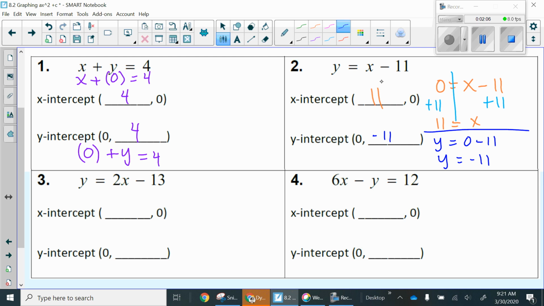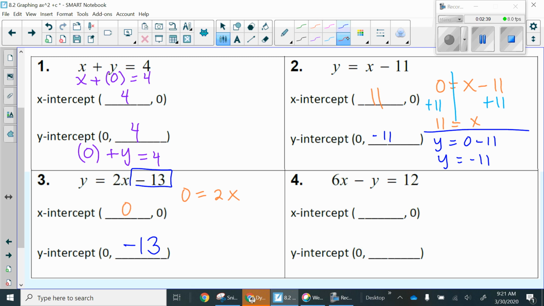All right, and then also, if you think back, this is in slope-intercept form, y equals mx plus b, but that plus means it's just whatever sign it happens to be. So if it's negative, there's your negative. All right, let's do the same thing over here. This is our y-intercept, so it's negative 13. And then if you're looking for the x-intercept, you can use the substitution. So y is a 0. If you solve 2 times y is a 0, x has to be a 0.